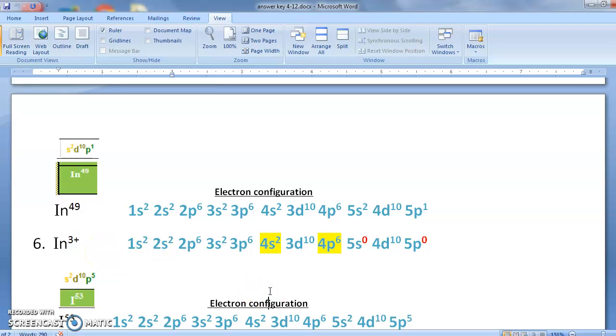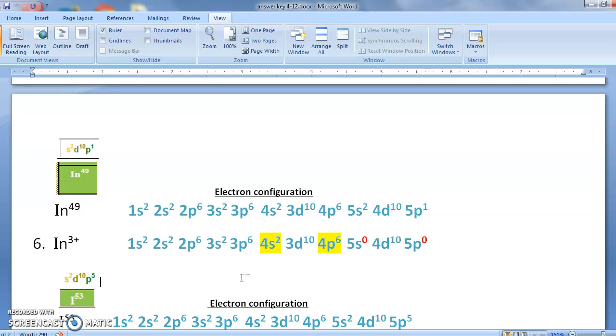So where do we pull the valence electrons out of? You pull them out of the outermost level. So there's a 5, there's a 5. The 5p got filled after the 5s, so that one goes first. Now a lot of students will want to go and pull them out of the 4d. Remember, the 4d does have more energy than the 5s, but it's actually inside the 5s. So the valence electrons get ripped off first. So 1 came out of the p, and 2 have to come out of the s, for a total of 3 electrons lost.